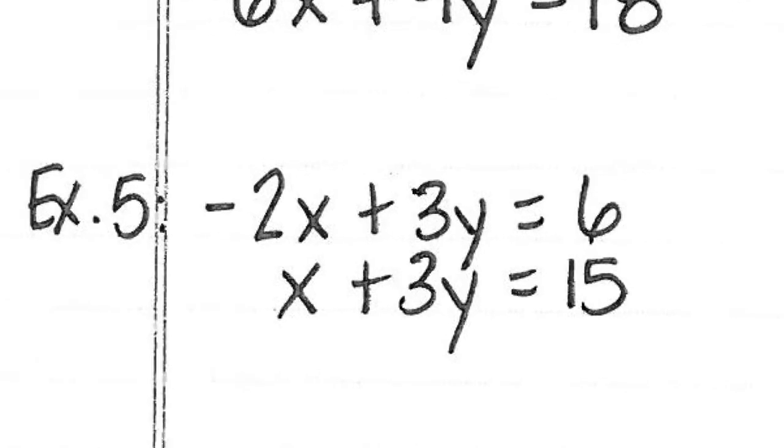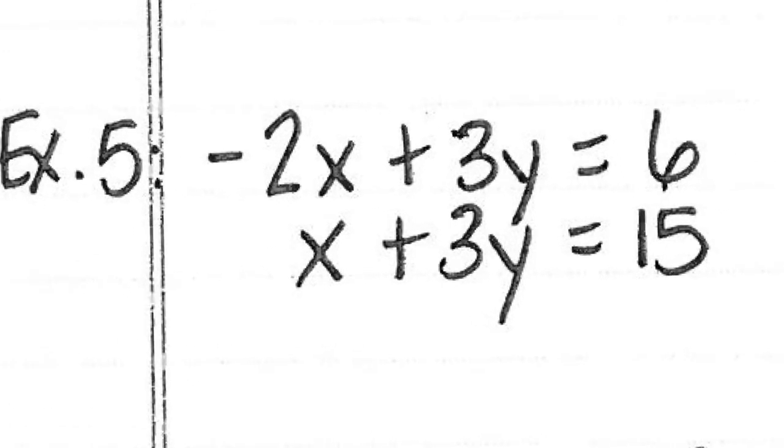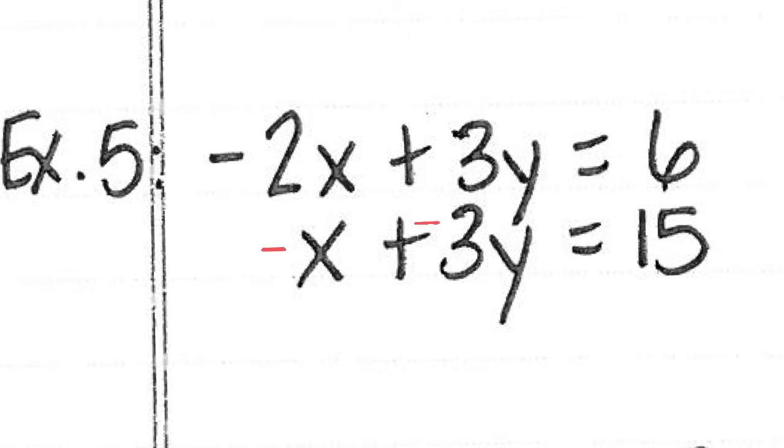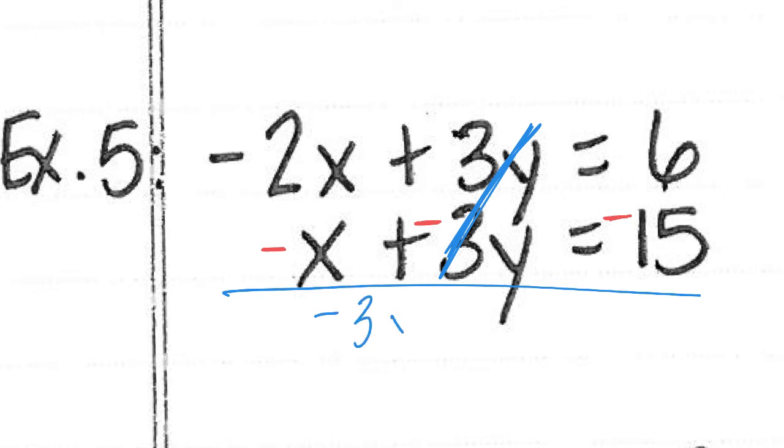Let's go down to example 5 here. I'm just kind of picking and choosing what I want to do. I would multiply this whole thing through by a -1 on the bottom to make all these negatives, because when I do that, what cancels out for me? Good, the y's would cancel out. So I have -3x is equal to -9. So x is equal to 3.